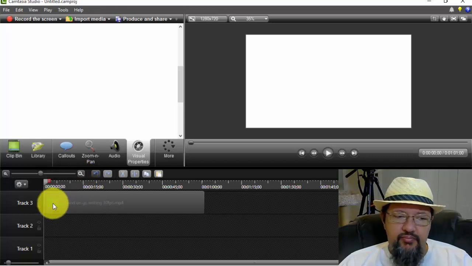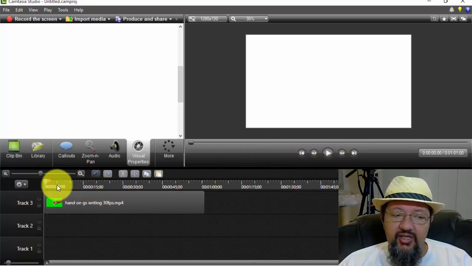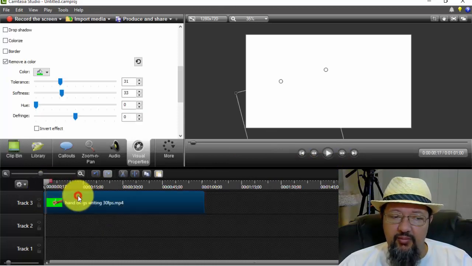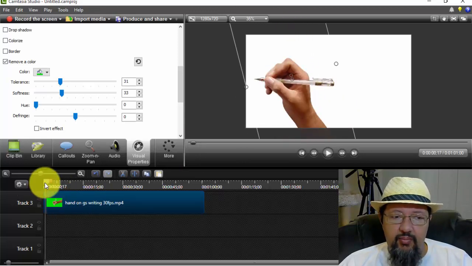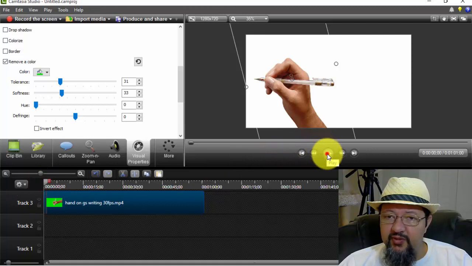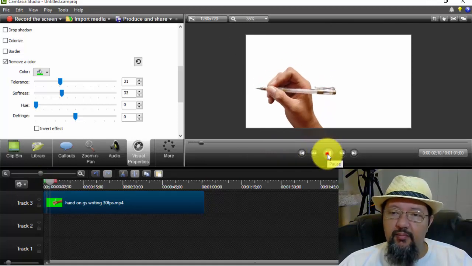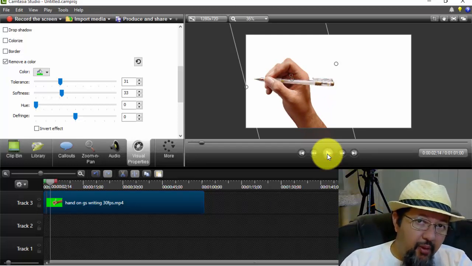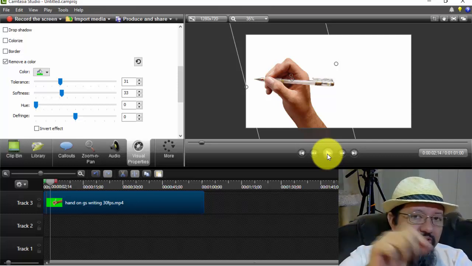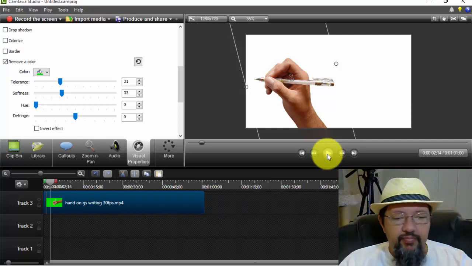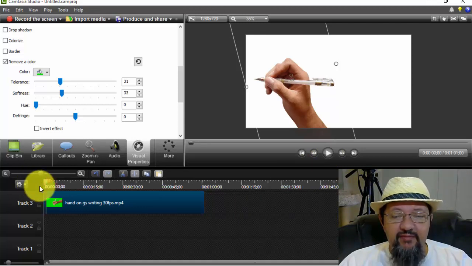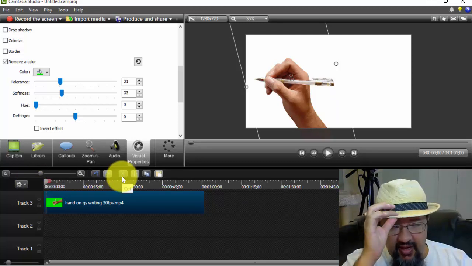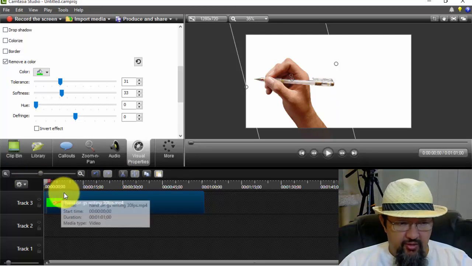Okay? So what's happening now is for 1 second the hand actually doesn't do anything. So let me bring that back in here for you again. Bring the hand up. Play it. You'll see for the first second it does nothing, boom, then starts wriggling. And the reason I did that is because while the hand is coming up from the bottom and appears on the screen, you don't want it wriggling all the way up because it'll look silly. So you simply extend that frame so that it freezes that particular frame for 1 second and then it starts to play. Okay, so that's what we do on there.